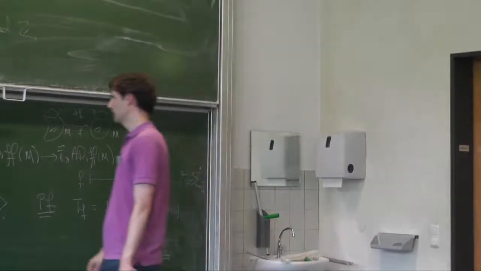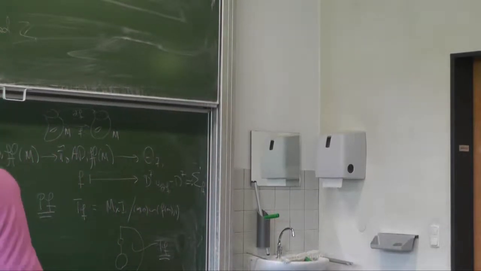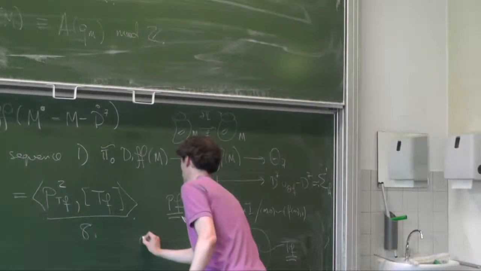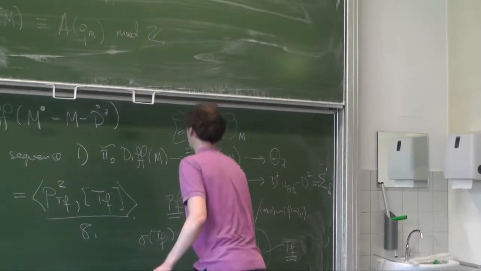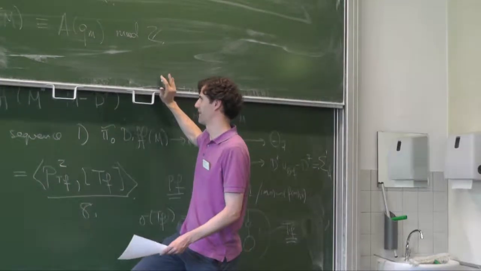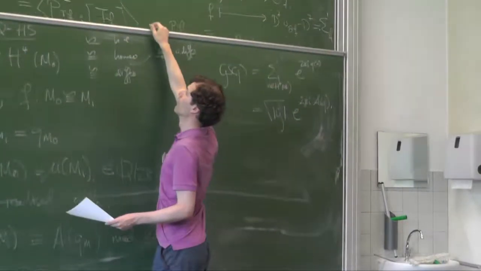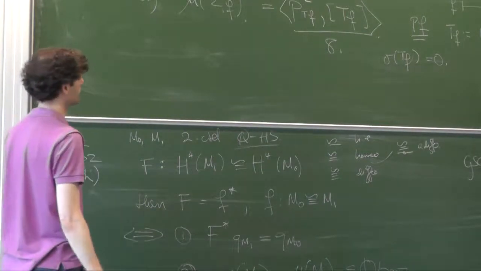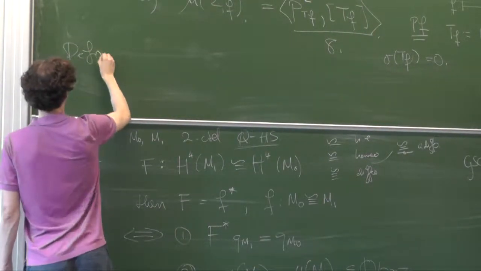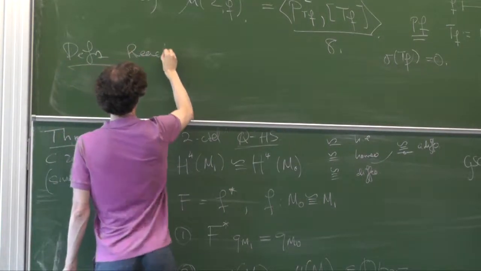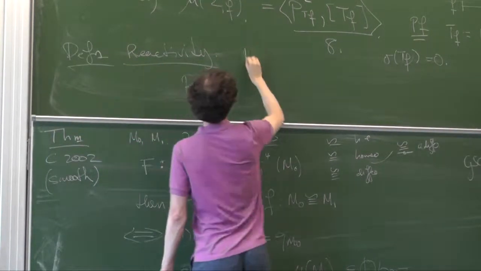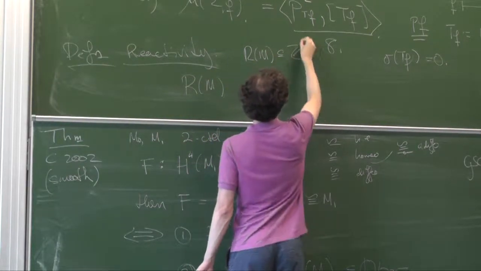But now, Novikov additivity. Maybe I had to normalize this, divide by 8. Now you just look up, this is a coboundary, and you remember the formula for the coboundary is this thing here minus the signature. But the signature of a mapping torus is 0 by Novikov additivity or whatnot. So that's nice, and that now leads you to a key invariant. If you want to know this inertia group, here's the definition of reactivity. R of M is a non-negative integer defined by the following equation.